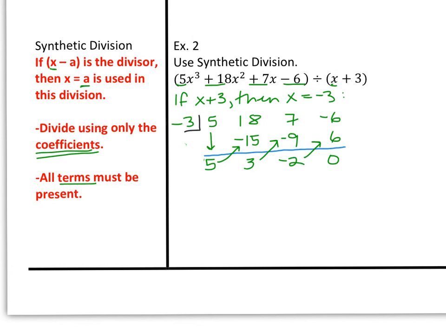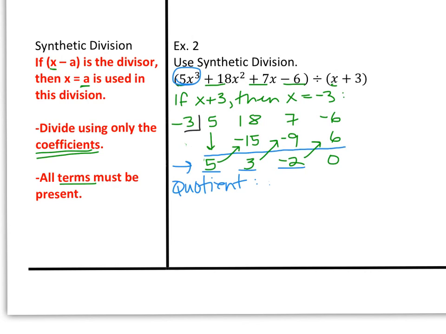It's that simple. But now, what are these numbers and how do they help us get our quotient, our final answer? We use the numbers in this bottom row for our quotient. The quotient always has variables in it, but we start with one less than the lead term. The lead term was 5x cubed. So we're going to reduce that in our quotient by 1. And we use the numbers that are in the bottom of our synthetic division problem.